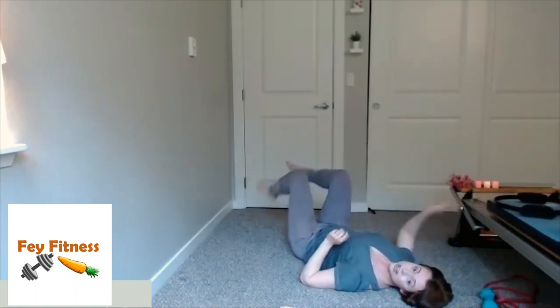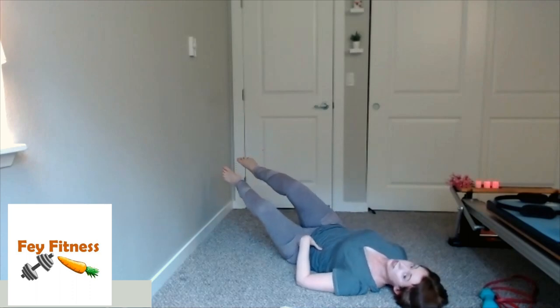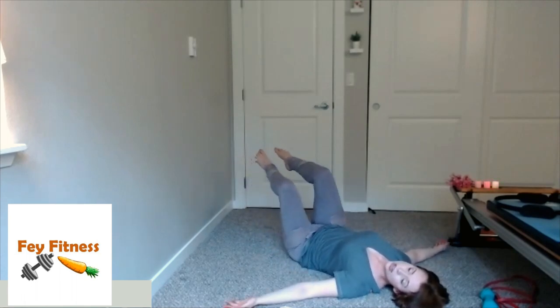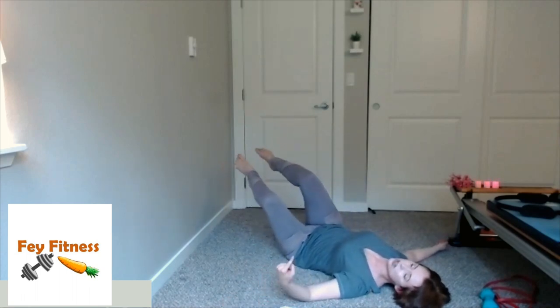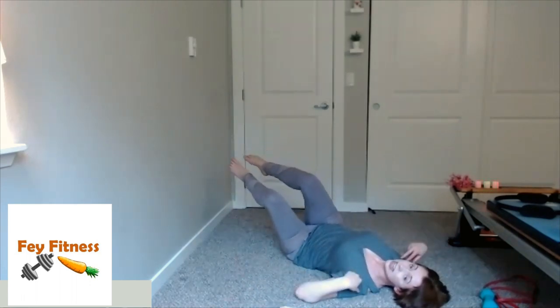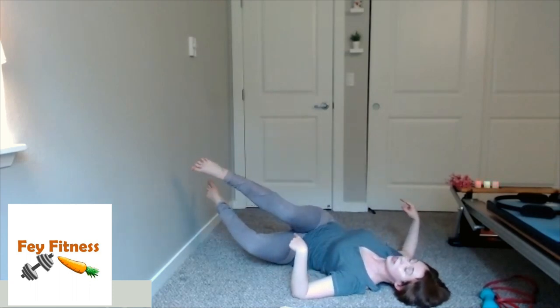Take your magic circle and set it off to the side. Keep these legs in tabletop, and as I exhale I'm gently going to rock my hips to the left — it's okay if this right booty comes off, just make sure the right shoulder doesn't. Inhale, pass through center, and then exhale rock to the right. Exhaling going left or right, inhale brings us back to center. We're feeling a little bit of abdominals but also our obliques, keeping shoulders down at all times. Now let's add on: the next time I rock to one side, pause, extend that top leg, bring it back to tabletop, and pass through center. Go to the opposite side, extend that top leg, bring it back to tabletop, and repeat — just getting a little more lower body activation.